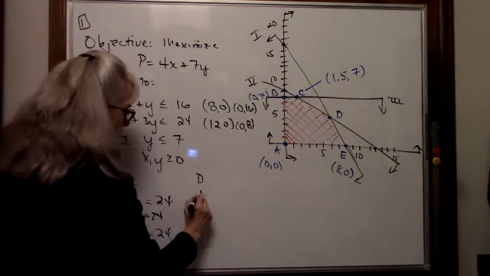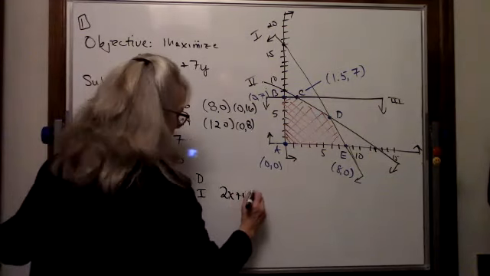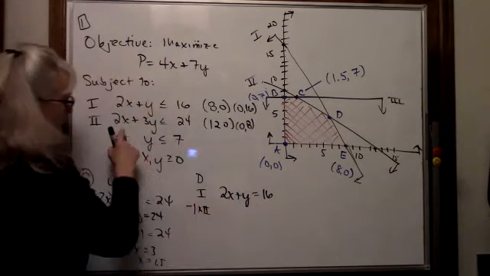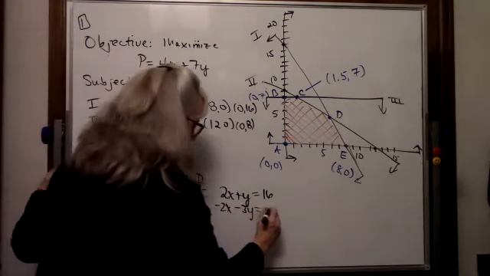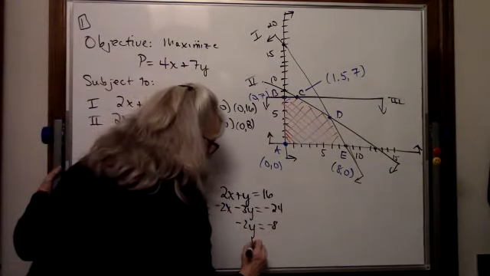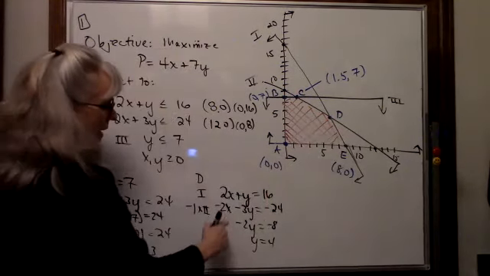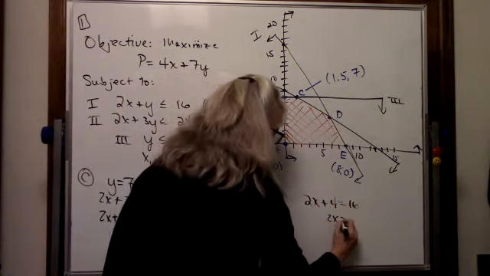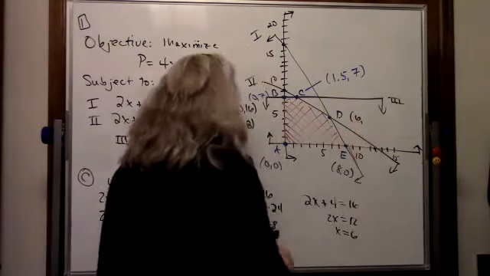Let's copy line 1 the way it is. That's 2x plus y is equal to 16. I'm going to do a -1 times equation 2. That'll make my x's cancel. So this is -2x minus 3y equals -24. Adding those together, I get -2y equals -8, and y is equal to 4. So not too bad on my picture. And then I need x, so I just plug that back in. So 2x plus 4 equals 16, 2x equals 12, and x equals 6. So D is at the point 6, comma 4.